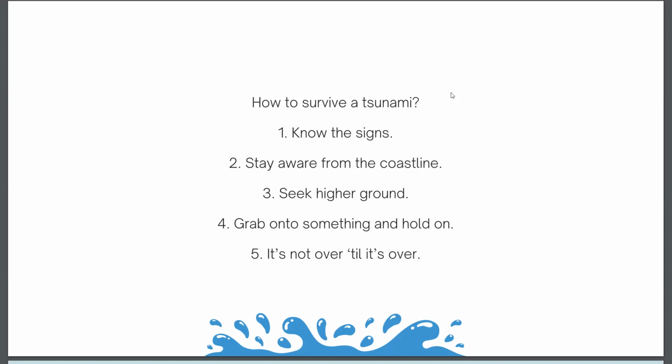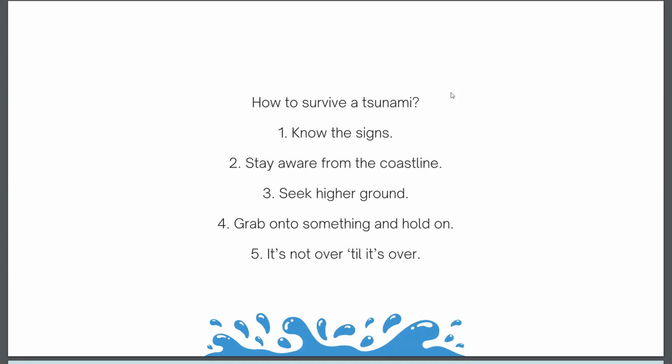Habang yumayanig pa ang lupa, nagbabagsakan pa ang mga infrastructures, nagbabagsakan pa yung iba't ibang materials. Wag muna. Unahin mo, you must protect yourself first sa earthquake. And then, once the shaking stops, you must move to higher grounds as quickly as possible.